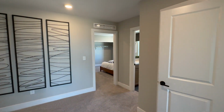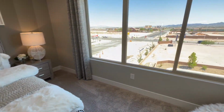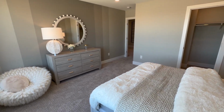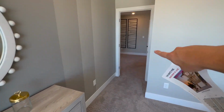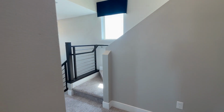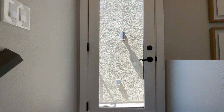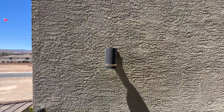For a home of this size, you would expect some space inside each bedroom. And it seems that they're allocating the square footage pretty nicely in this house. Man, one thing I'd like to point out is just how big these windows are. And bedroom number 3. Kind of went in backwards order. If I'm not mistaken, standard option would be just to have this one bathroom on the right. I think this is an upgrade. Again, there's different ways, different layouts for each floor plan. So how the model is shown might not exactly be how every home comes as, whether it's a quick move in, whether you build it that way.